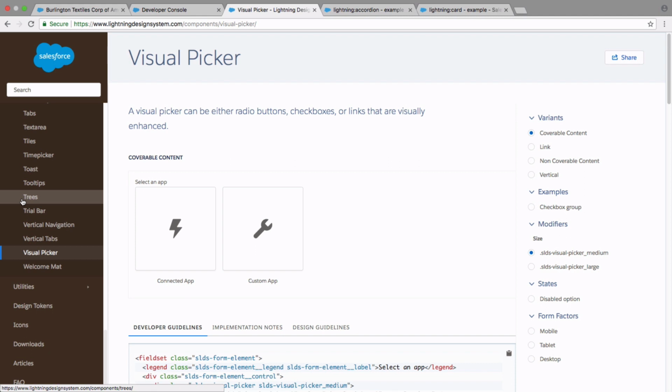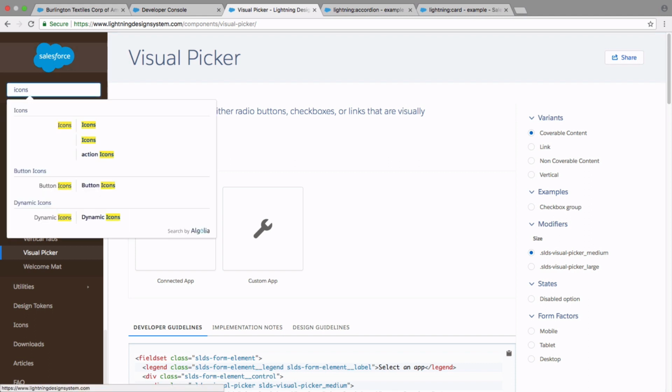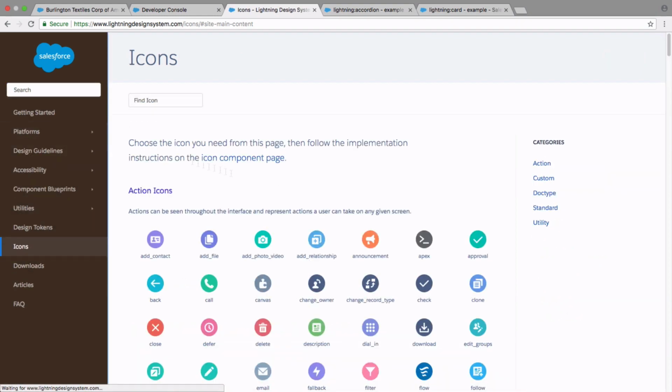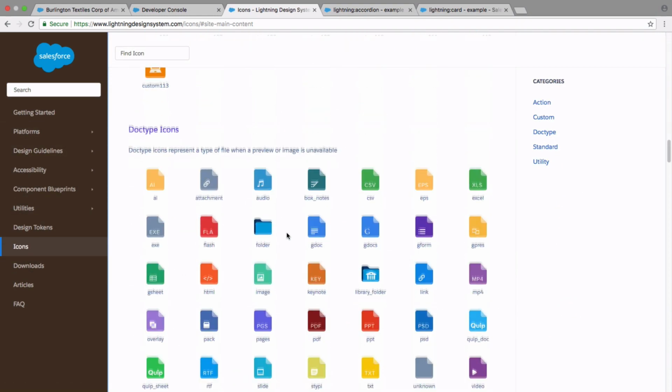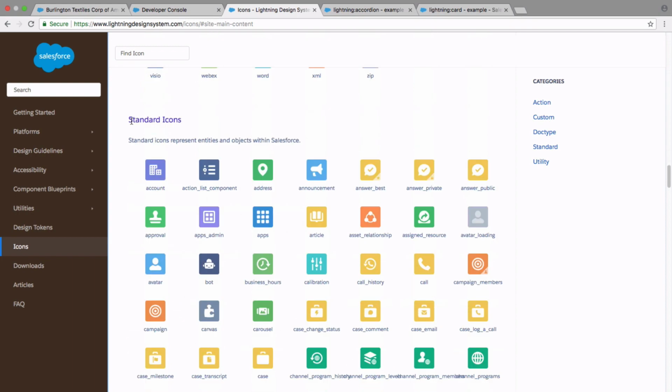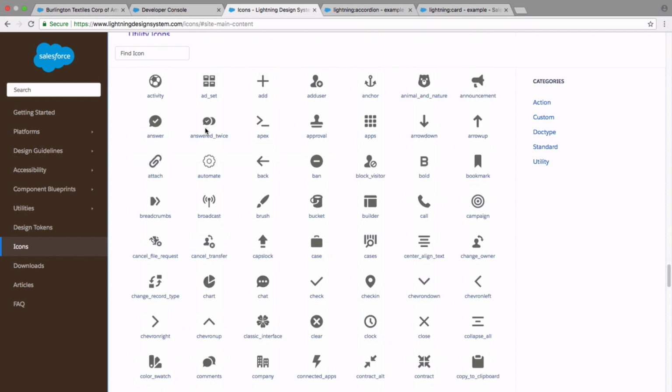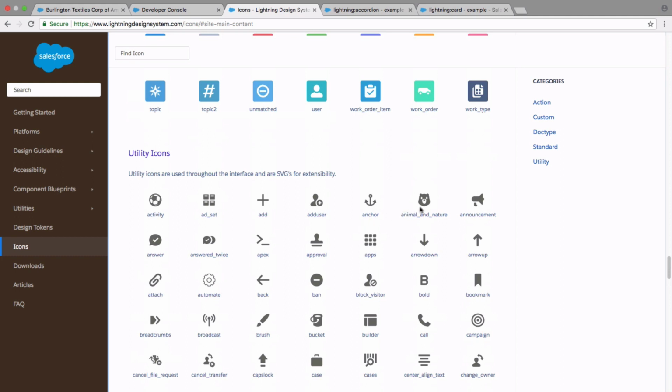Okay. And the last aspect I would like to point out before we see some examples in action is icons. Type in icons, and there you could go and notice that there are a ton of icons available for you to use in your application. There are standard icons, and then there are utility icons that are already available, meaning that you don't need to import anything.